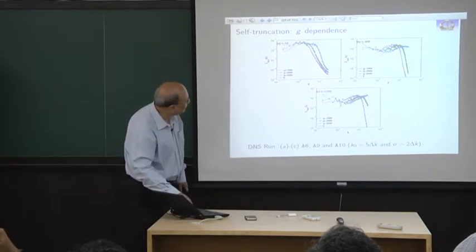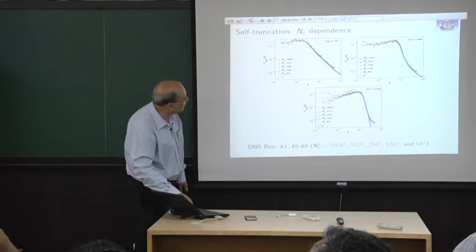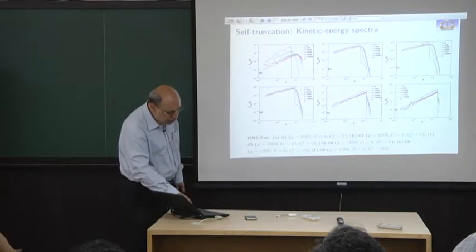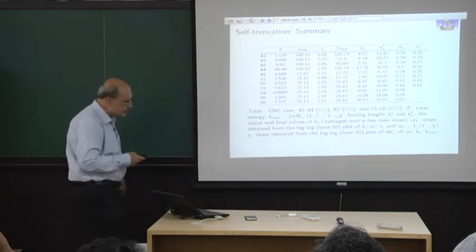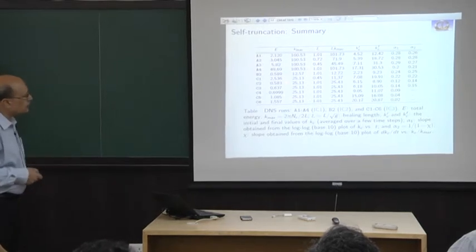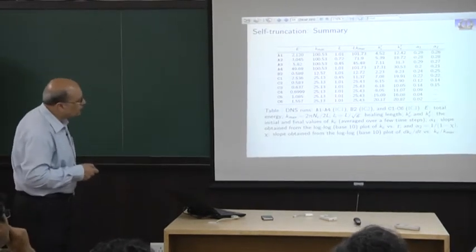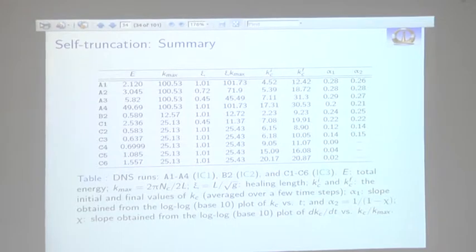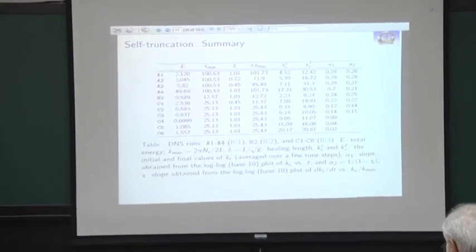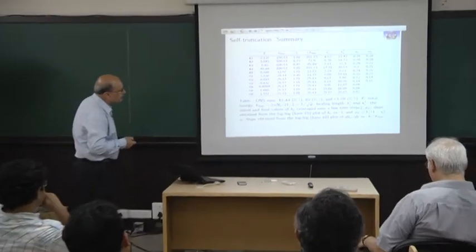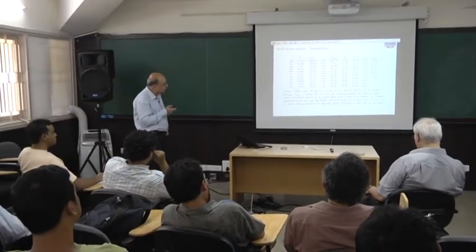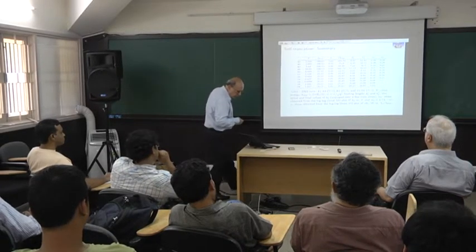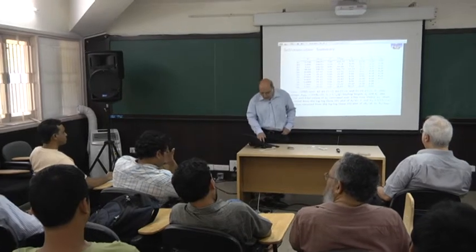We have looked at many other dependencies, like dependencies on g and a number of things, but eventually we can cook up special initial conditions for which this kc goes very slowly. So here is a plot over several different runs. I just want you to concentrate on this one column here. That is the power alpha with which this self-truncation vector goes out towards k max. For some things it is around 0.25, which is the wave turbulence prediction, but it is easy enough to find initial conditions for which it goes very slowly, and so the wave turbulence prediction does not apply in all cases.